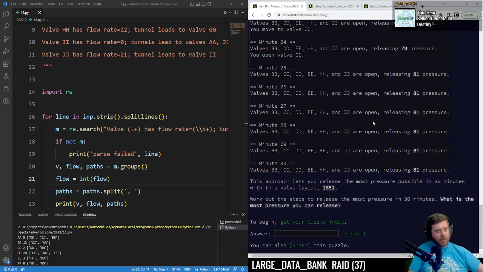If you adjust your problem, actually, you could write it as a normal branch and bound, right? If you adjust your problem so that rather than counting it as pressure released once a valve is turned and you start releasing at that point, you instead think of it as pressure being released up to the point where you turn the knob, then you can write it as a normal branch and bound, because then you're trying to minimize the number. You would just need to be able to keep your state.